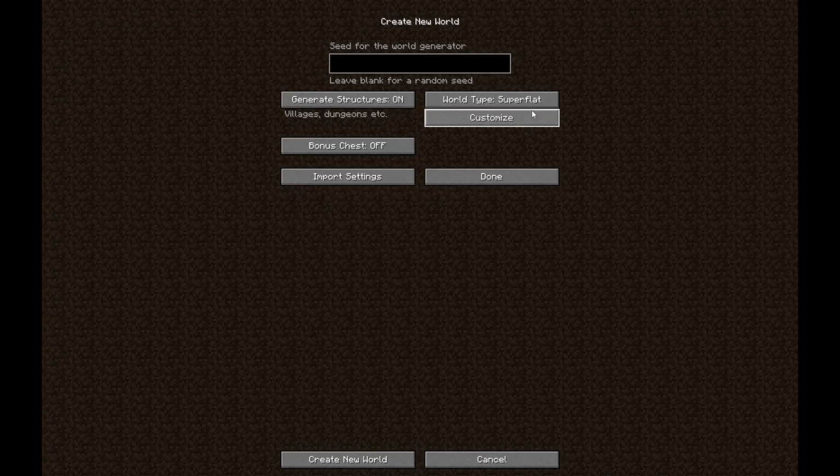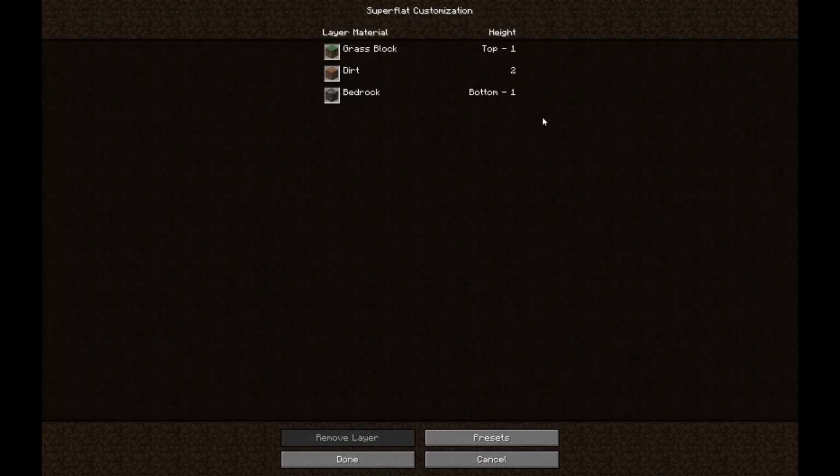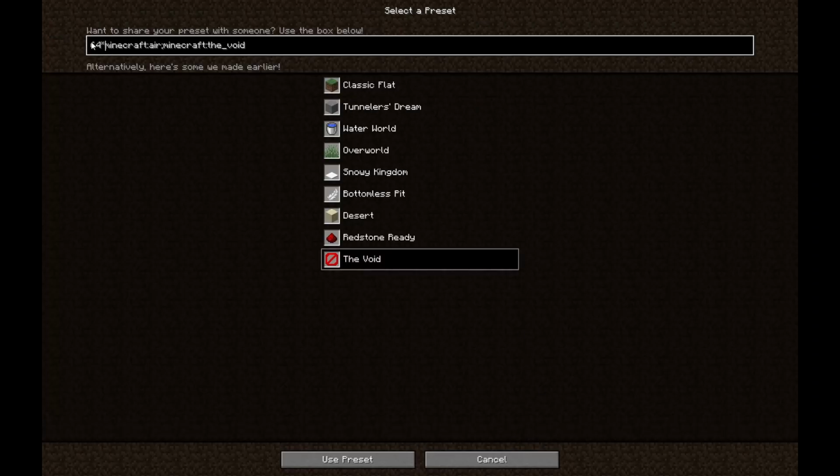So this isn't just a normal world. We're gonna make it super flat, but we're also gonna customize it. And let's see. Yeah, 64 times air. Should give us 64 layers of air. Then we do one layer of light gray stained glass. That'll form the building area. Well, not quite, but you'll see.